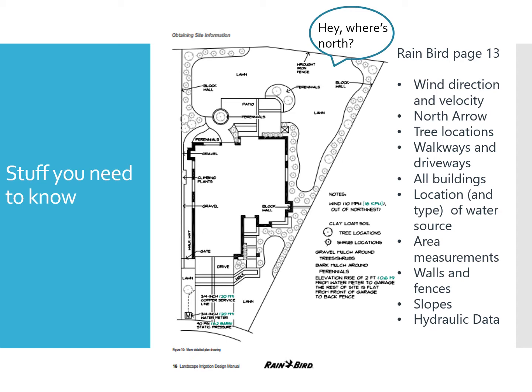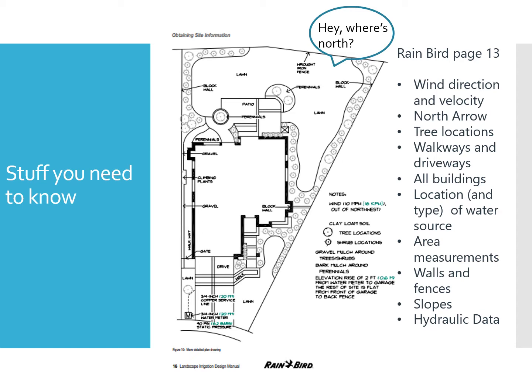Slopes are important for a number of reasons, because of course water is going to go downhill. And the other thing is, you'll want to know how to apply the water. So if you're applying it really fast, it's going to be running off. So you need to know if there's going to be a slope. So you may want to apply it with a low precipitation rate method, or use what they call cycle and soak, which we'll talk a little bit more about later. And that's where you have a system come on more than once in a day, so that it will irrigate for a little bit, then turn off, give it some time to soak in, come back on, and run again for a little bit longer.